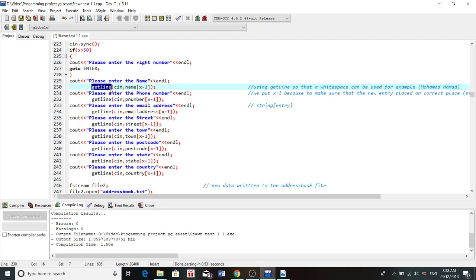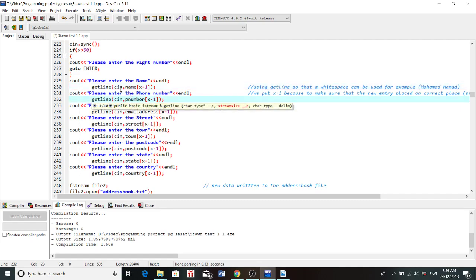Zul will be deleted and cannot be read. Even when the address book is being written or read, it will only read Hafiz, and the other part will not be read by the program.